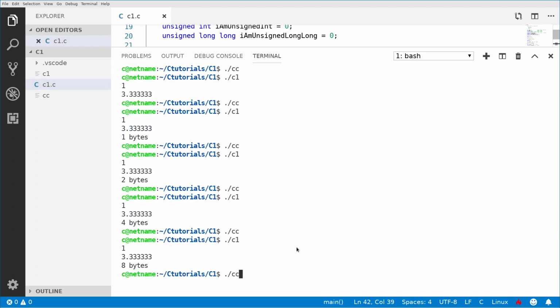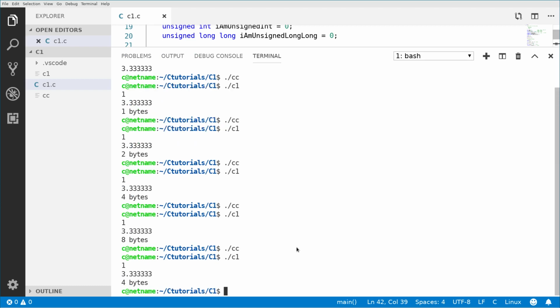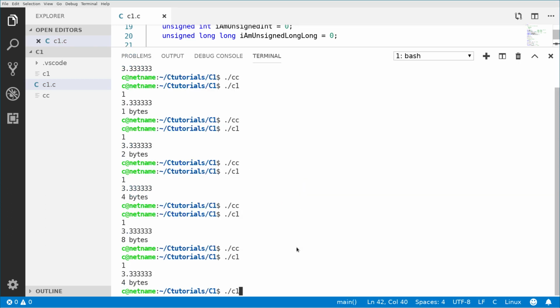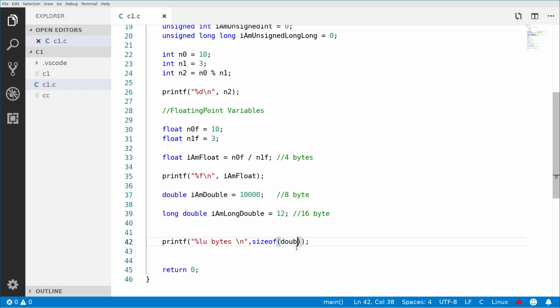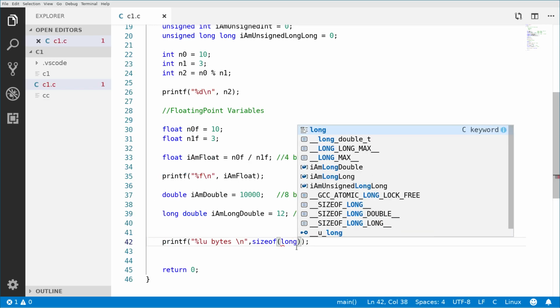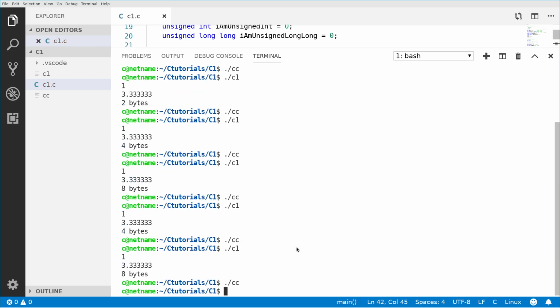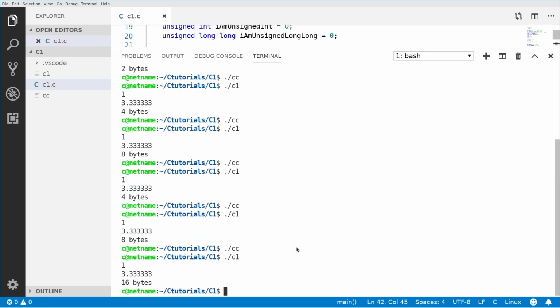With float we have 4 bytes. With double we have 8 bytes. And with long double we have 16 bytes. So this is how we check how long our data types are.